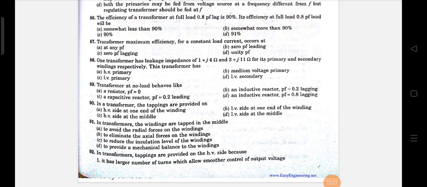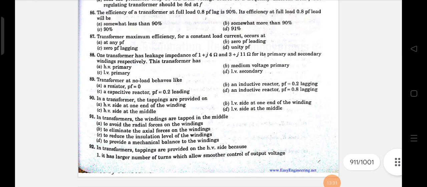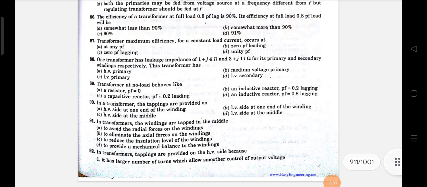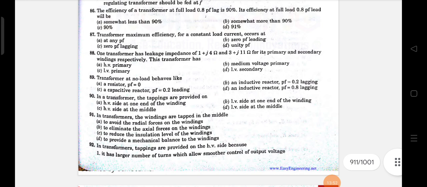When you compare primary impedance and secondary impedance, primary impedance is low. When primary impedance is low, primary current is more, right? When primary current is more, primary voltage is less. Why? Because a transformer is a constant power device, which transfers power from one circuit to another circuit by changing voltage levels and current levels, right? When current level is high, voltage level is low. When current level is low, voltage level is high.